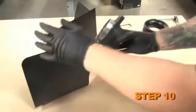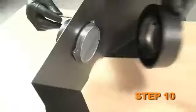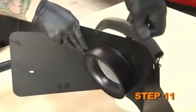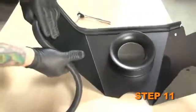Loosen the hose clamp and remove the mass air sensor from the airbox. Assemble the mass air sensor, heat shield, and adapter using the gasket and hardware provided. Install the trim seal onto the heat shield. Some cutting and trimming may be necessary to achieve best fit.